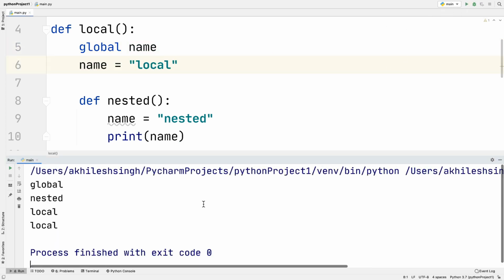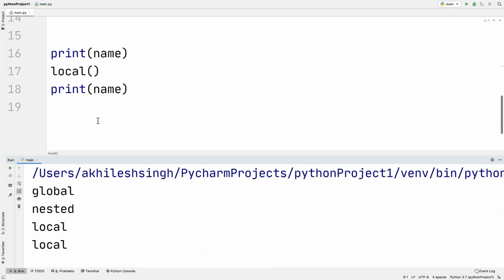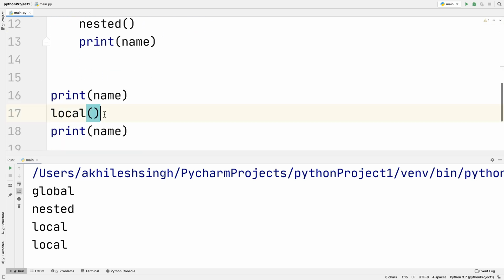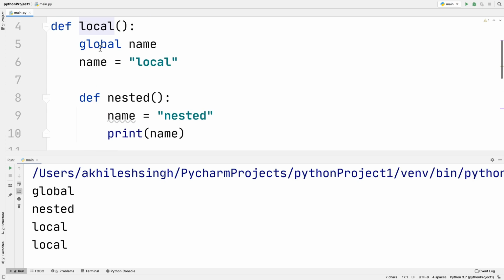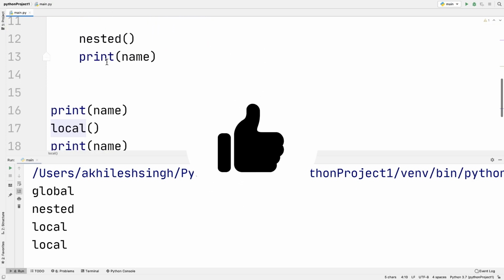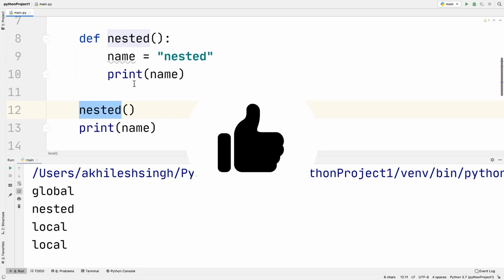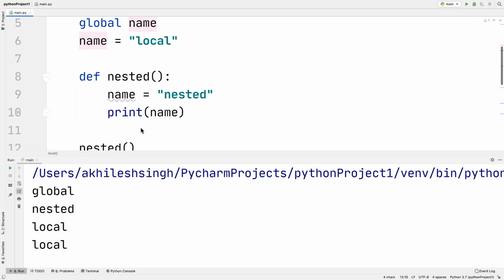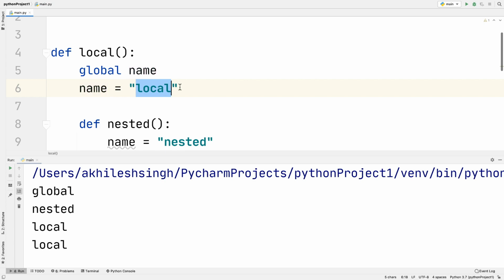So here, let's see. First, this is the name which is coming here, global. After that, it came to local, then here. Now when we are here, it called the nested, then in nested it printed this, and then we have this print name, and this name has the local value here.